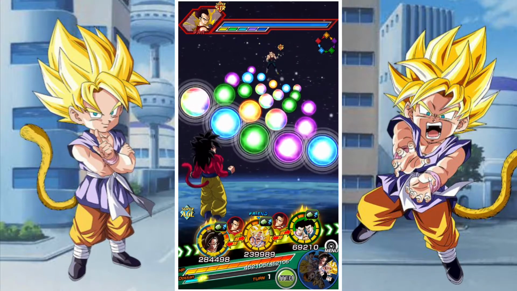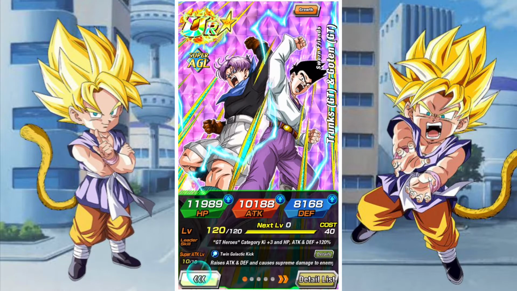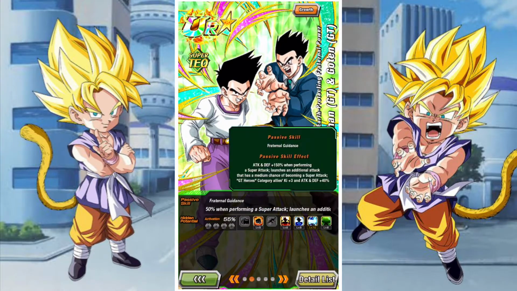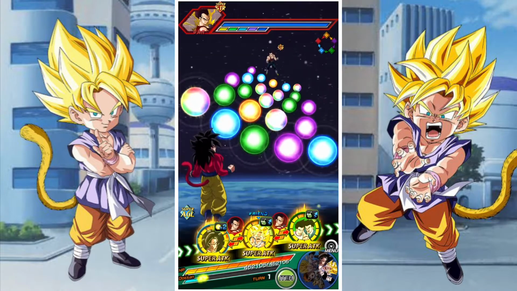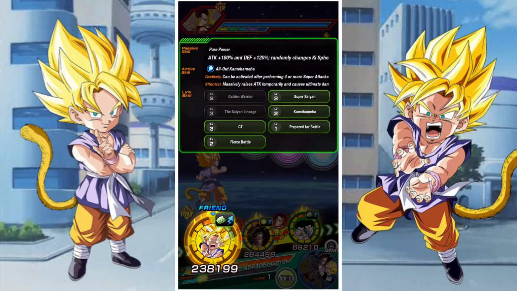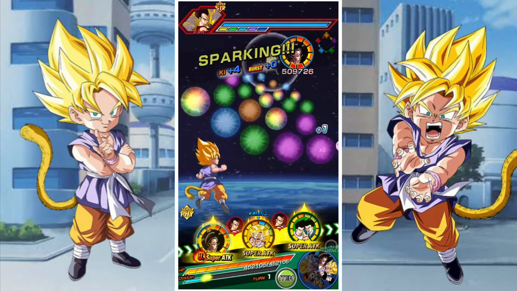So this is a 55% Goku sitting at 130k defense, which is really good, really solid. Obviously he does have some support from the Gohan and Goten GT. They give a GT Heroes support buff of 40% to attack and defense. We also have Goku with at least 5 links activated, which is pretty good.